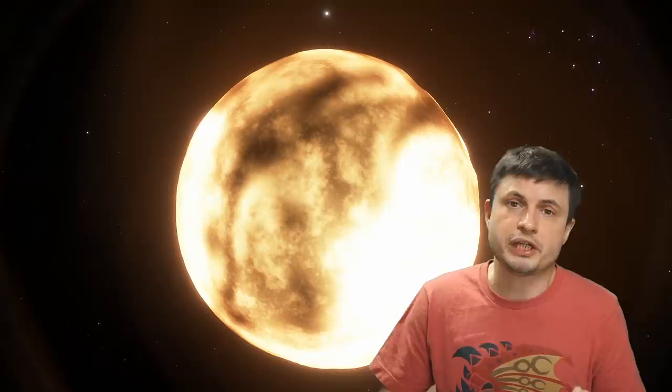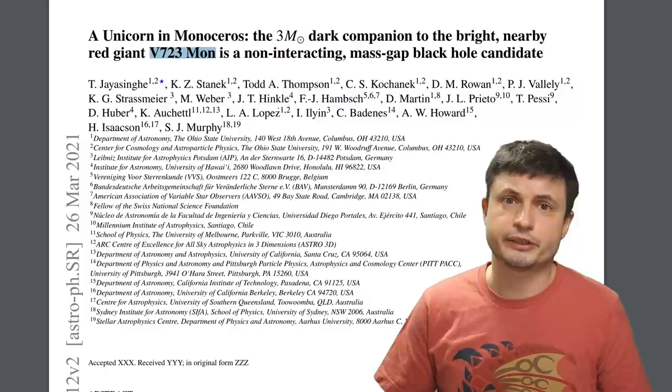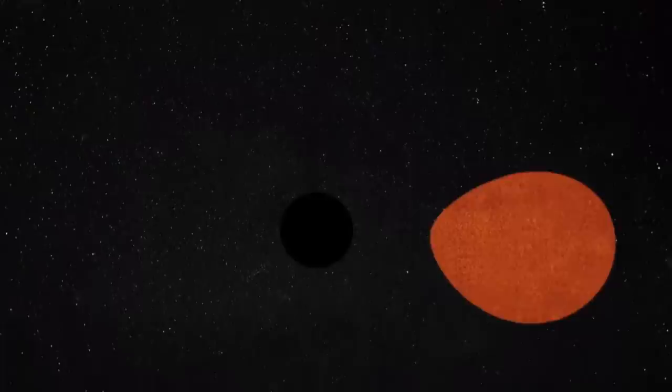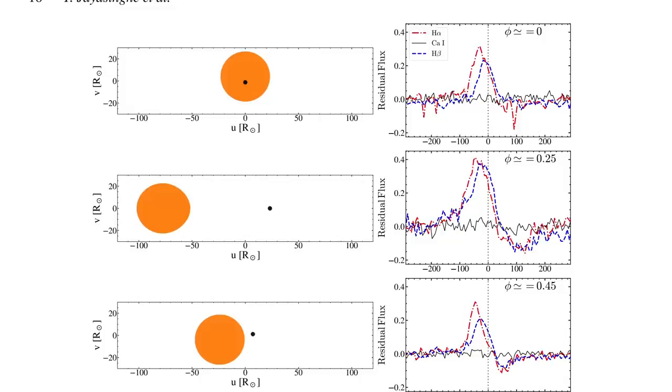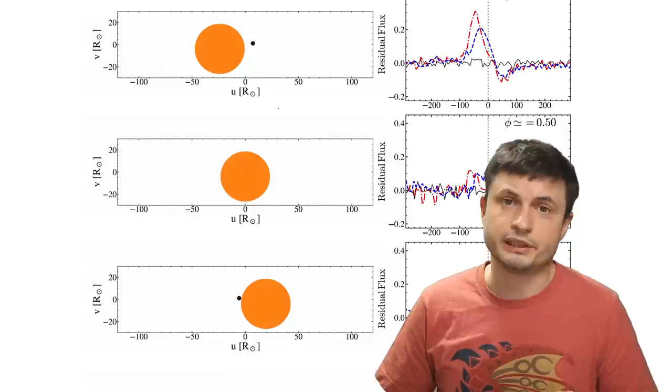And so when analyzing this star known as V723 Monoceros the scientists visualized this and saw something like this. The star was changing its ellipsoidal shape and all of this was happening quite frequently and also with predictable variability. As if something massive and compact was orbiting around this object roughly every 60 days and surprisingly in a somewhat circular orbit.